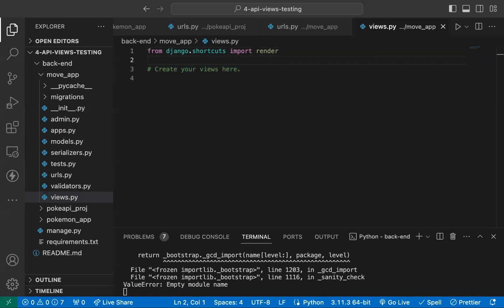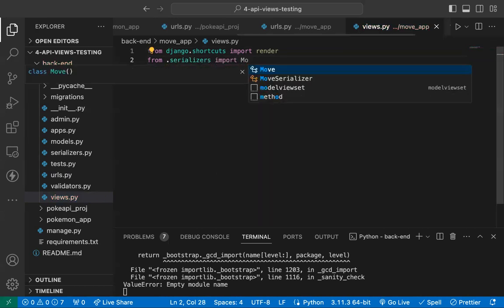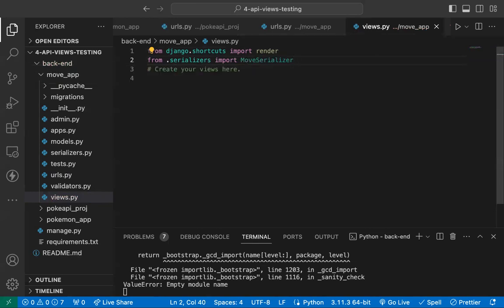Yeah, could I phone a friend for that one? Of course, sure, I got you. So you're gonna import your serializer from .serializers. Did you call it MoveSerializer? Yep. And then potentially Move, the class.